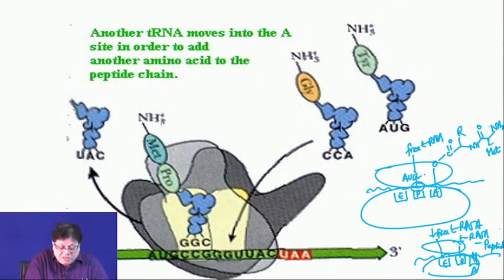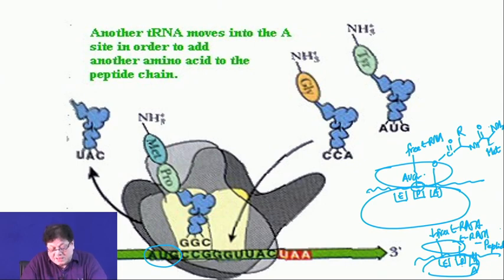See, AUG is the first one. This is the step where the tRNA exits, that means the free tRNA now goes out, leaving the P site with the growing peptide chain. The first one is methionine. In the example given here, the second one is proline.